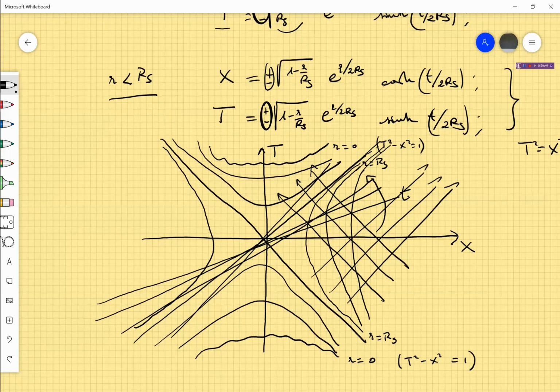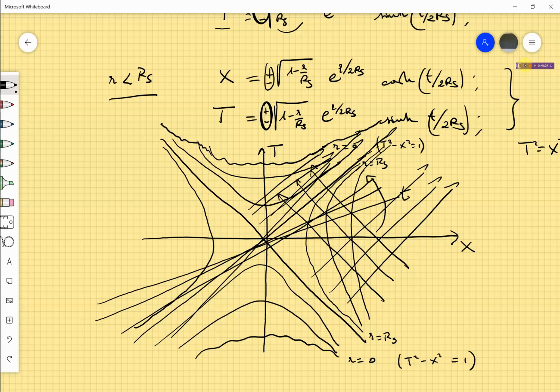Now, the interesting thing is that the outgoing light rays, or what would be outgoing light rays here in this region, remember that this is a hyperbola, so it also asymptotically reaches this line, which means that any light ray which is directed in this direction could be outgoing, it is not really outgoing in the sense that it will go to larger and larger values of r. It really goes to smaller and smaller values of r, and in fact, it always goes to r equal to 0 where the singularity is.